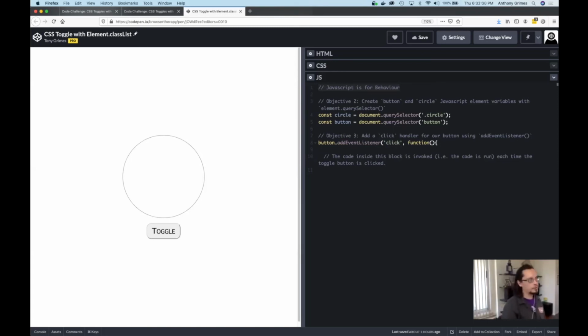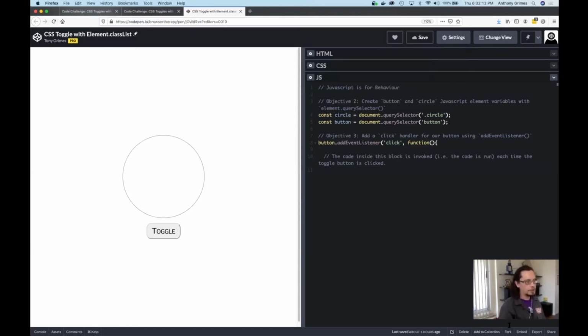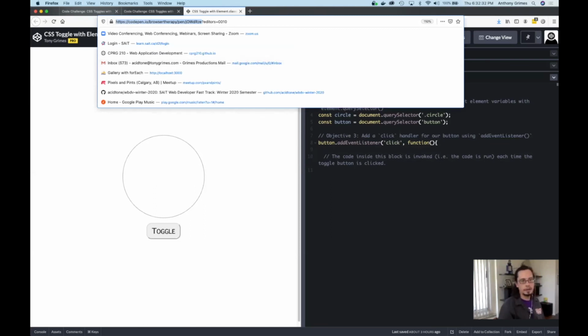I'm going to start fresh. Well, not really fresh. So if you're in here, so let me paste this. Actually, you guys already have the link. What am I doing? So what you can do, you might be able to see it down at the bottom. There's a little button down here called Fork, way down at the bottom right-hand corner. Now, this is probably only going to be available if you're signed in to CodePen. But if you're not, you can actually just go right to this link. And you should be able to just click on that, and you'll be able to see the code and play with the code if you want.